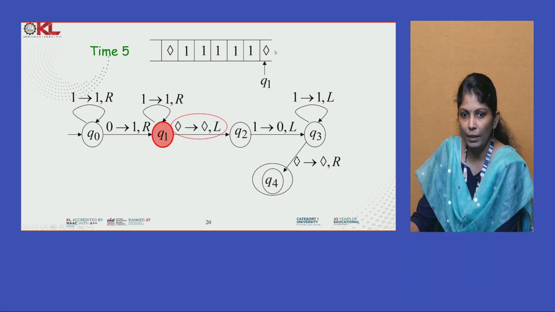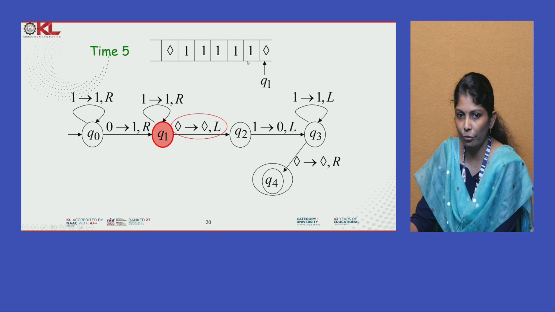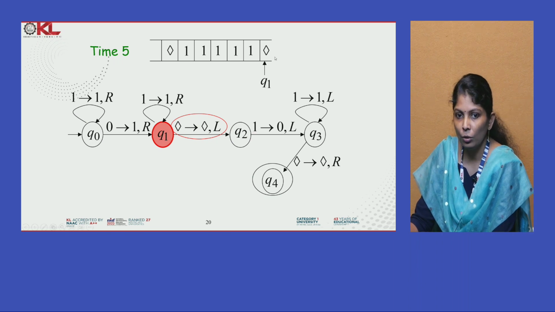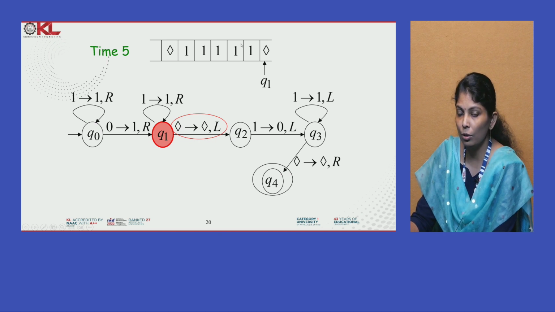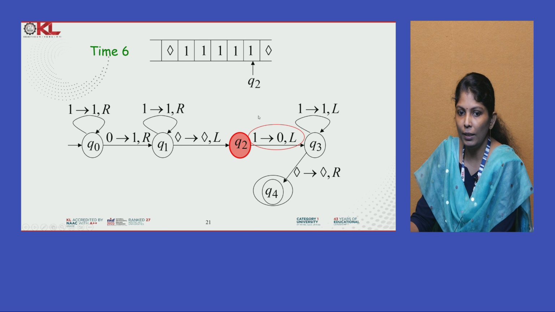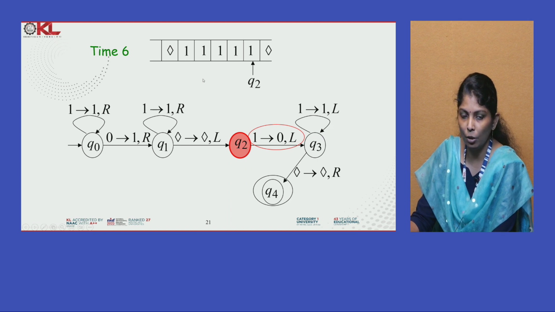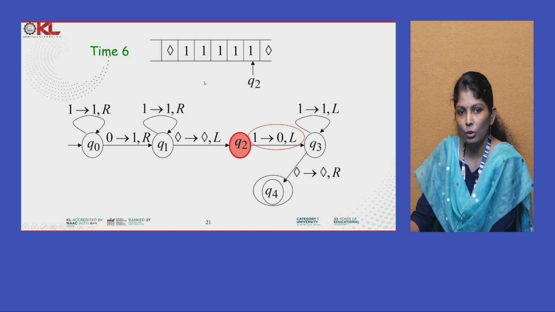And when we find delta, this blank symbol, we understand that we are at the right end of our operands. Immediately next to this blank symbol there will be our last 1. This last 1 has to be made 0. So that is done here. This last 1 is made 0. Then we have to move this read head to the beginning of our input values. So we are going to move one by one.